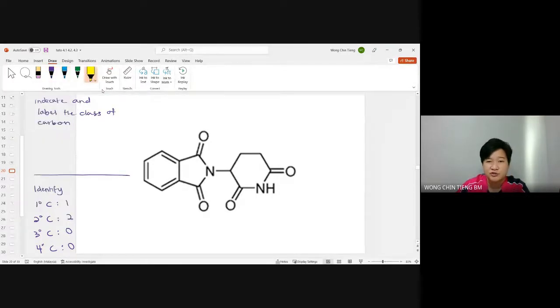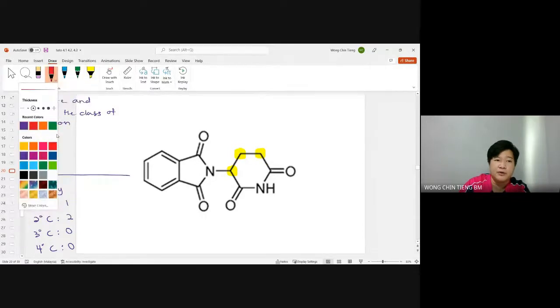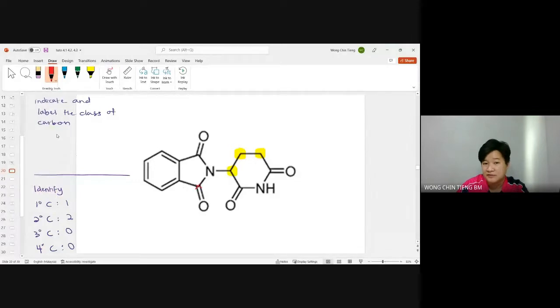And I think the three carbon that you can classify is this three. Kenapa yang lain semua tak boleh? Sebab yang lain semua pegang double bond. Betul? Yang lain semua pegang double bond sebab tu dia tak boleh classify. Kita nampak dah dengan jelas. All of them holding double bond. That's why the rest of the carbon cannot be classified. So anybody disagree with Alia answer?